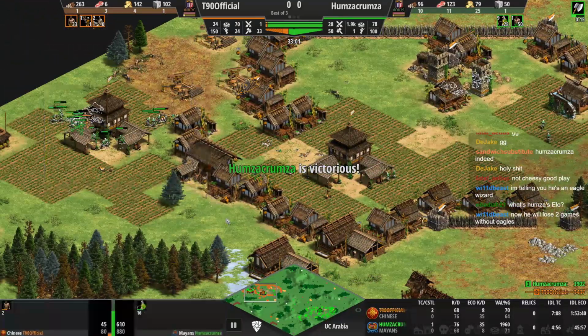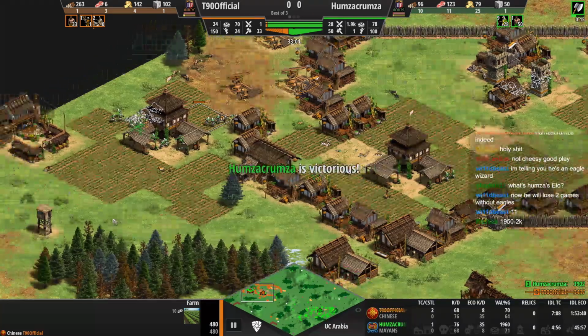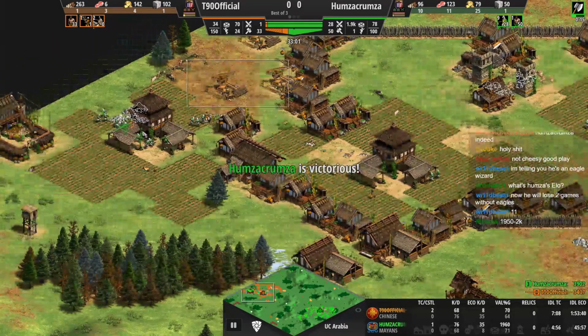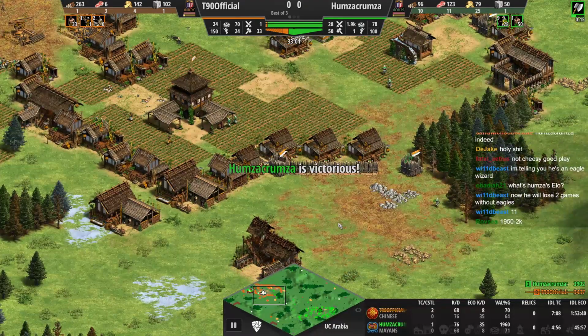I know I've been saying this about a lot of the lower ELOs, but there's been a few mistakes, and definitely some improvement can be made. But this is great. You don't need to improve that much to kill T90, I guess. Not with Eagles. Not with the flock of Eagles. Well played. Wow.